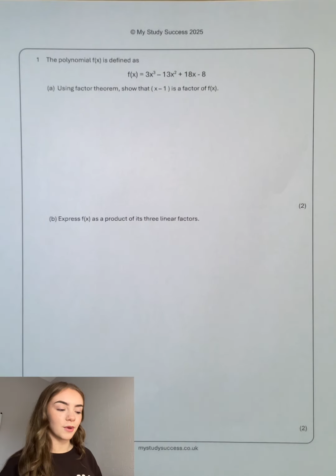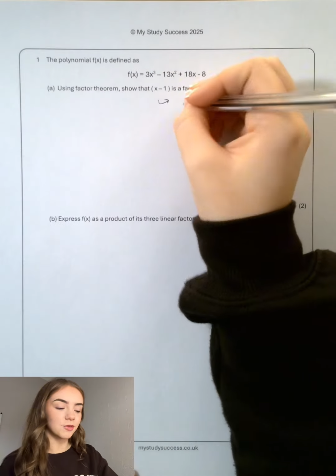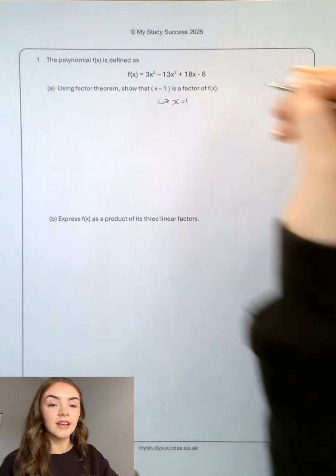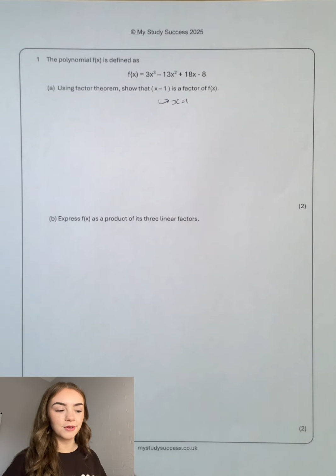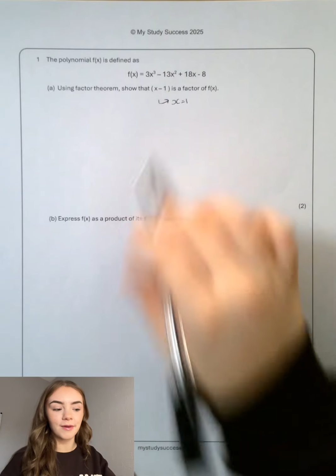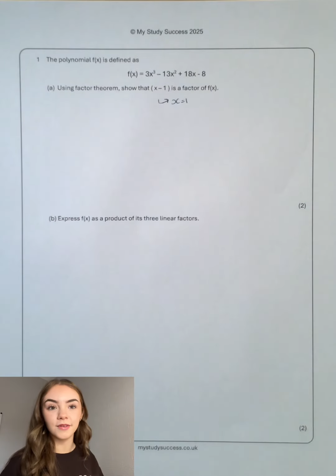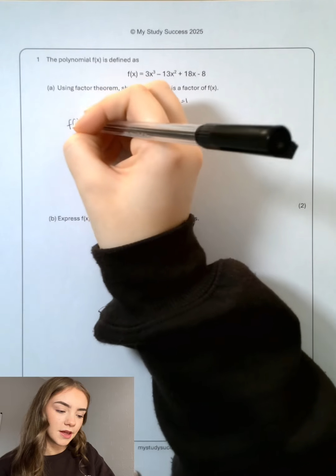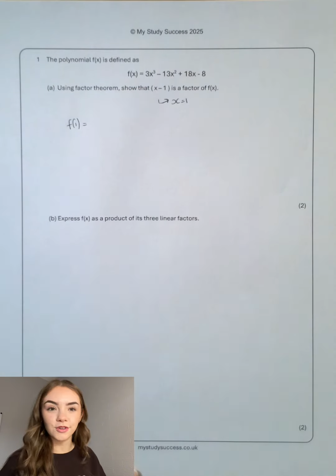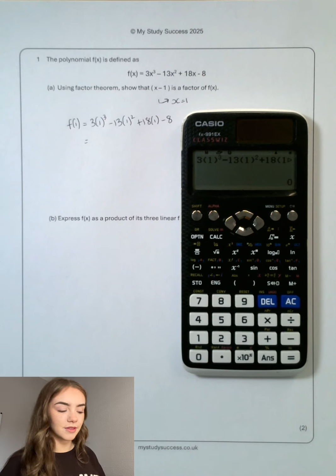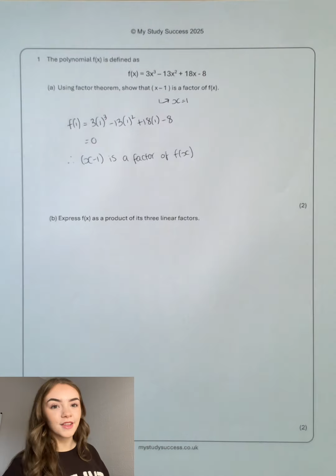If x − 1 is a factor of f(x), this must mean that x = 1 is one of our roots. And we find the roots by setting the bracket equal to 0. Therefore, when we substitute 1 into our function, we should have an output of 0. So f(1) will be equal to, in place of x, we're going to substitute 1. And when we do this, we have an output of 0. Therefore, x − 1 is a factor of f(x).